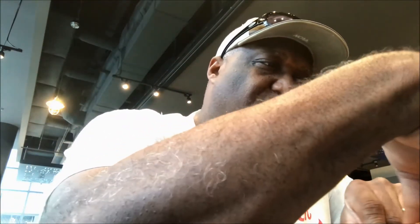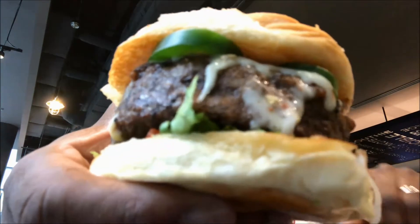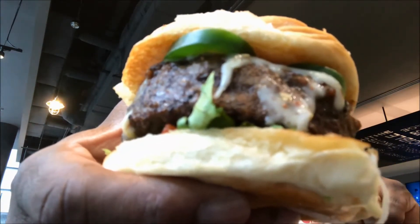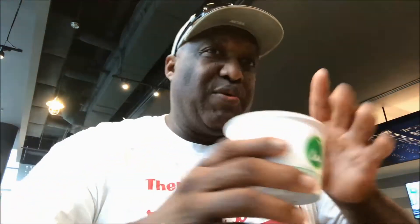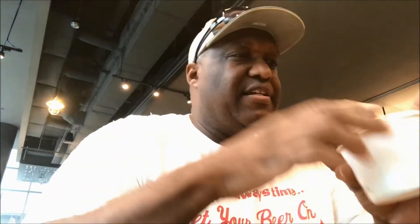Down here for the burger, I ordered the Fiesta burger — you can see the jalapeños right on top, a little bit of a spicy kick tonight which will match up nicely with this IPA. Next to it we've got a little bit of sweet potato tots, which have become a favorite of mine. They're definitely hot — just got done a little bit ago, still got some steam behind them.